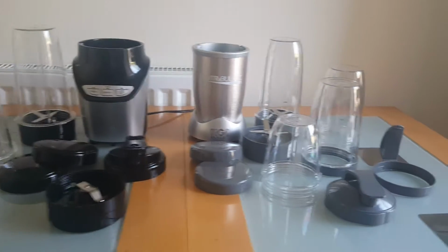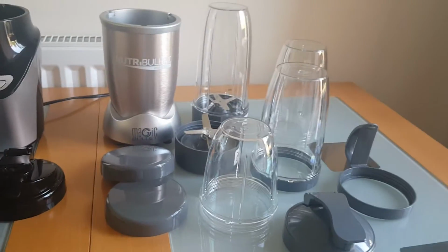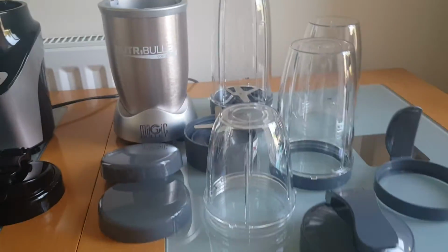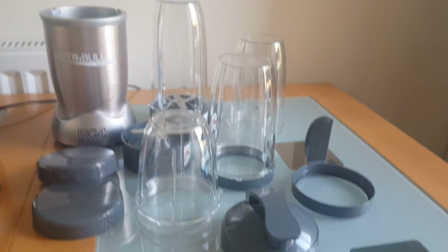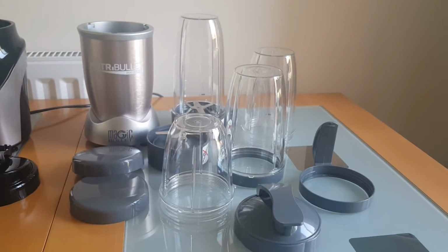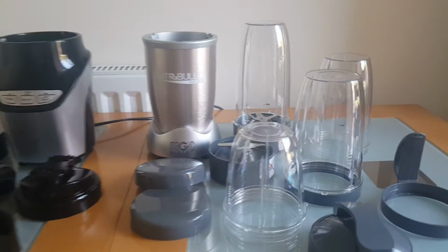So initially the Nutribullet, this is the Nutribullet 900 series. They also do the RX series, which is more of a high powered blender. This is the actual Nutriblender range, so this is their highest powered Nutriblender. They do the RX, which is higher powered than the 900 watt Nutriblender, but the RX series is more aimed towards competing with commercial blenders and higher power blenders. So for the sake of this test, for fairness, the same sort of machine is being compared here.